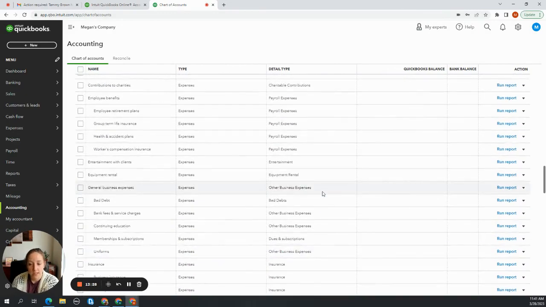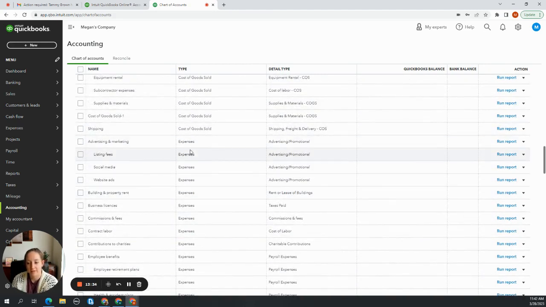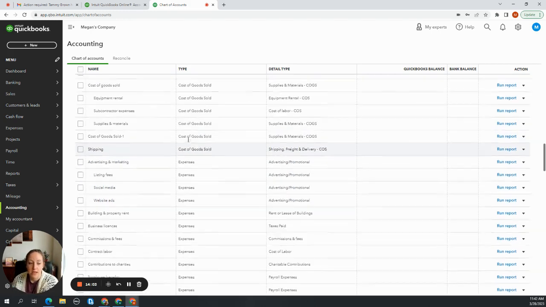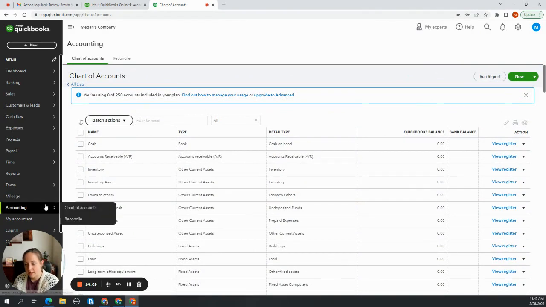This is very detailed, but some business owners also like the very detailed amount. For example, advertising and marketing has listing fees and social media and website ads. That's a lot of breakdown. I would maybe break it down in terms that they use the most commonly that I see with my clients, which is going to be Google ads versus website ads, or paper flyers and Google ads. But I probably wouldn't break it down in the way like this. So there are a lot of accounts that provide more detail than we need. But this is where our chart of accounts resides.